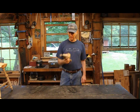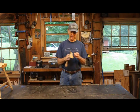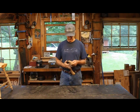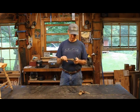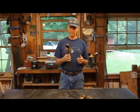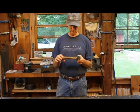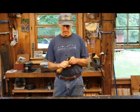So let's sharpen an adze. I use a short handled adze. I keep it protected with a rubber band and a fancy piece of cardboard. There's long handled adzes, and I don't use them. They're good. People use them. I've seen them do a great job with them. I just don't use one. Don't know much about them.